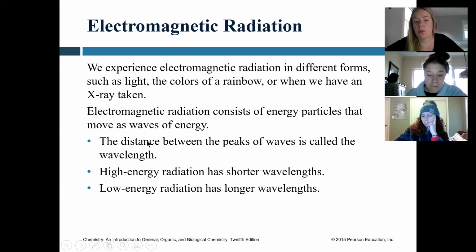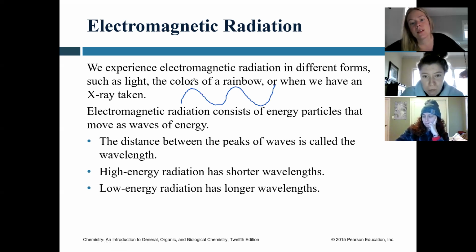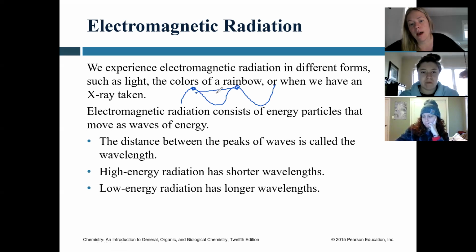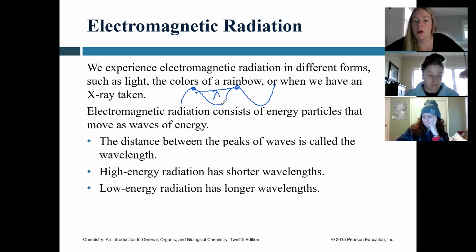So if we're talking about the wavelength of a type of radiation, wavelength is talking about crest to crest or trough to trough. So if I put a wave here, and I'm going to try and make this as symmetrical as possible. Okay, so from this point to this point, we would call that one wavelength. Sometimes it's called lambda, or this little cursive-looking h. A trough from here to here is also that distance, lambda. So as that becomes longer, your wavelength gets bigger.